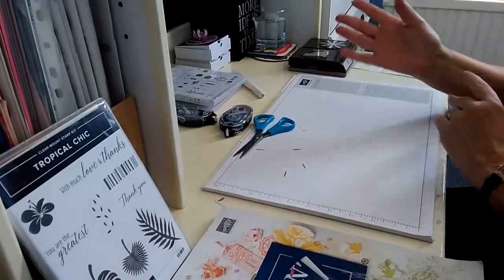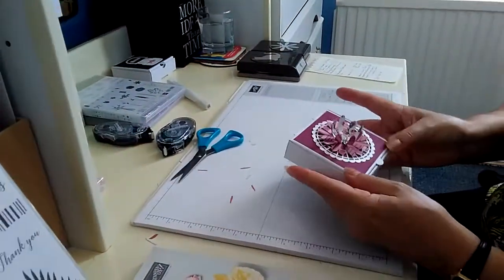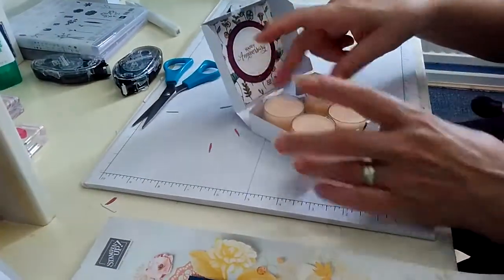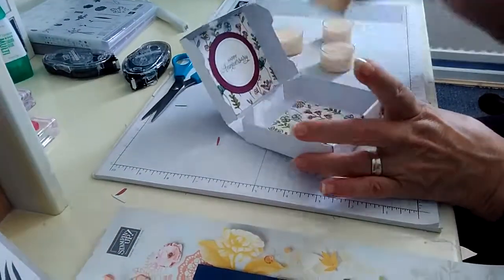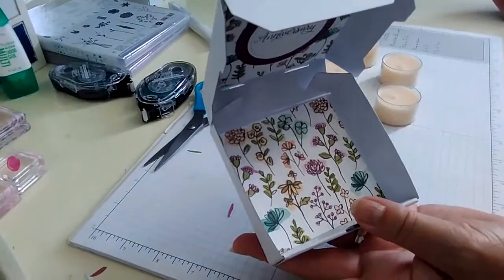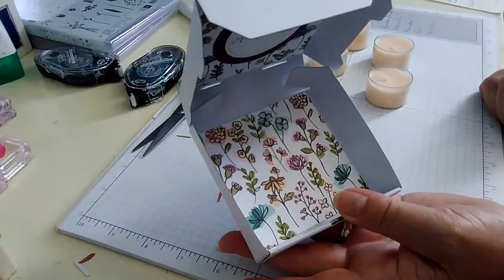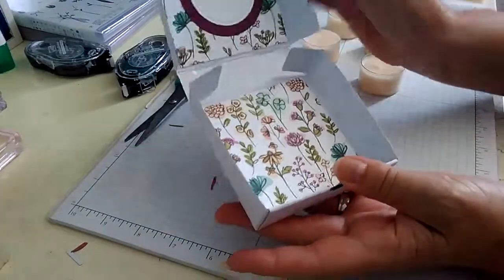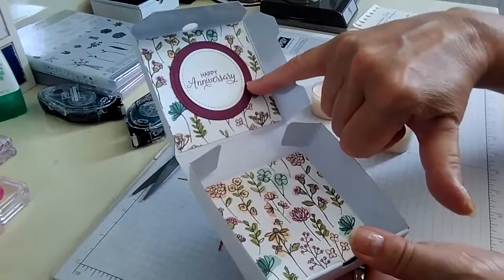So just some ideas of what else you can do with these boxes. Here's another little one. This is going to be for my friends, just a little gift to go with their main present. So you can see on the bottom there, this is the Share what you love DSP, and this is Rich Raspberry.